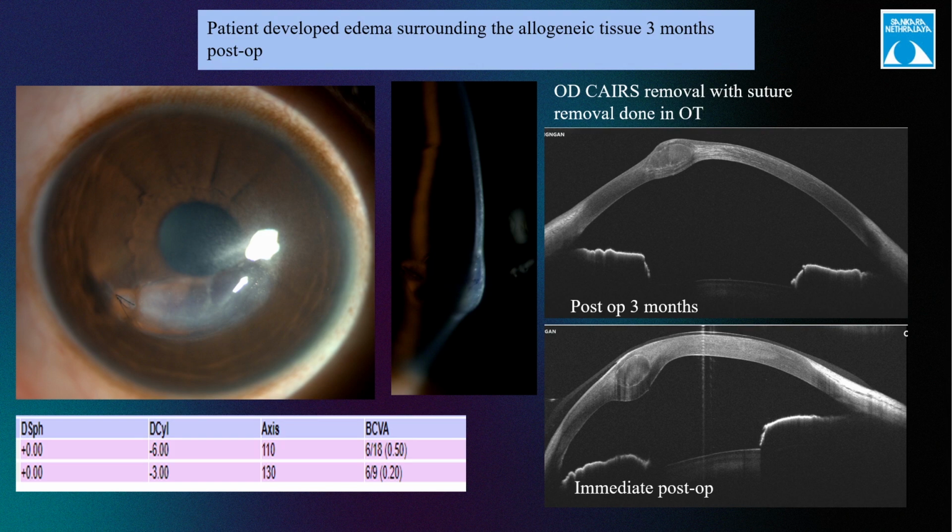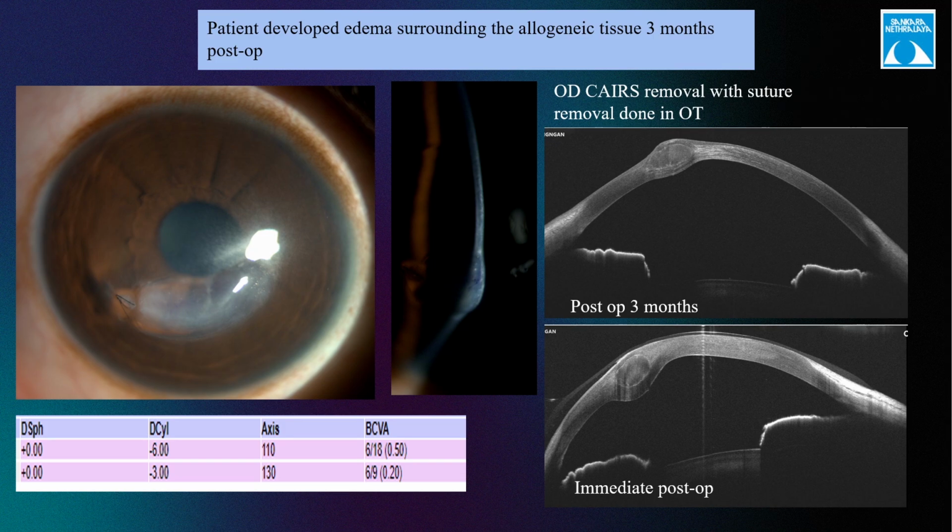As you can see in the ASOCT as well, the immediate post-op doesn't show as much swelling as the post-op shows when it was done during the edematous corneal time. This is the immediate posterior bowing. It is described already. So over a period of time, as this settles down, this sort of a bend smoothens out and it becomes more compact.